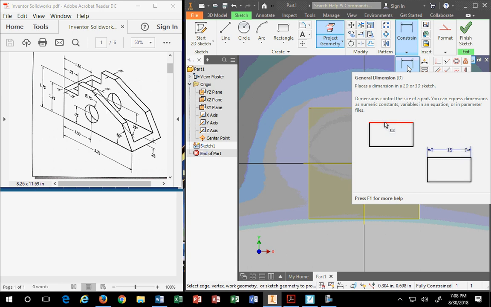And this comment that I just made about the two types of constraints is universal. I don't care what software package you're using. It could be SolidWorks, Inventor, Pro-E, Solid Edge. I don't care, any 3D CAD package. They all operate with those same two premises. All right? Not necessarily executed the same way.